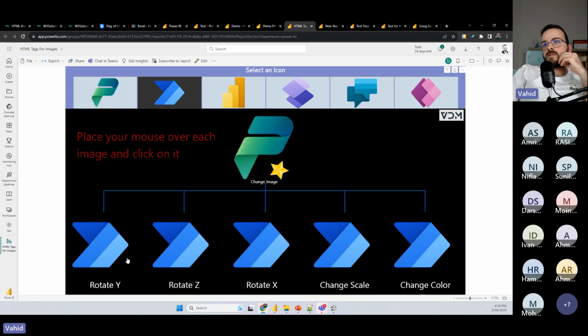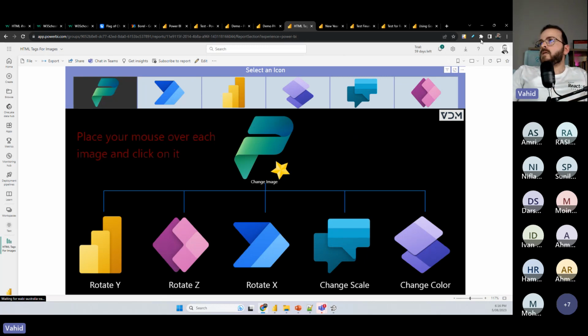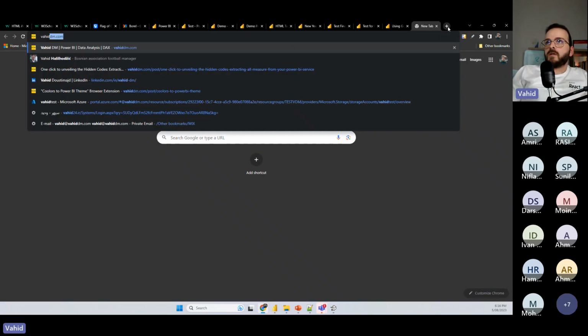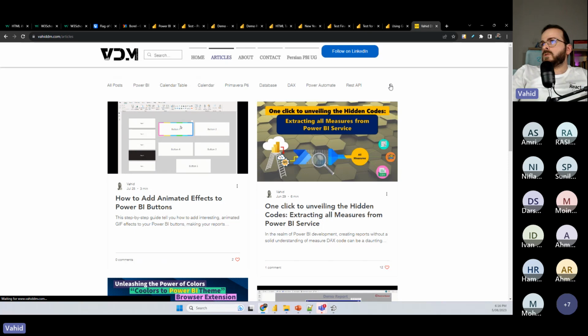You can select this one to show the Power Automate for all the icons. And if you want to see that information, all of it is on my website. If you go to the articles, I didn't add the HTML here.